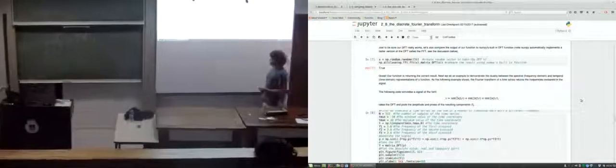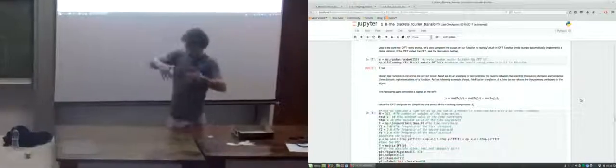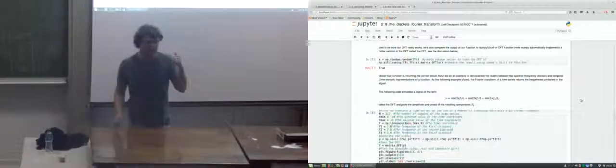And then, okay, this is going to be my running example for most of the interactive demos that we're going to do. So I've got a signal here, which is a function of time, and it is the sum of three sine functions with different frequencies, f1, f2, f3. So in the time domain, you can just think about these sine functions being summed up. What would it look like if I take the discrete Fourier transform of this thing?